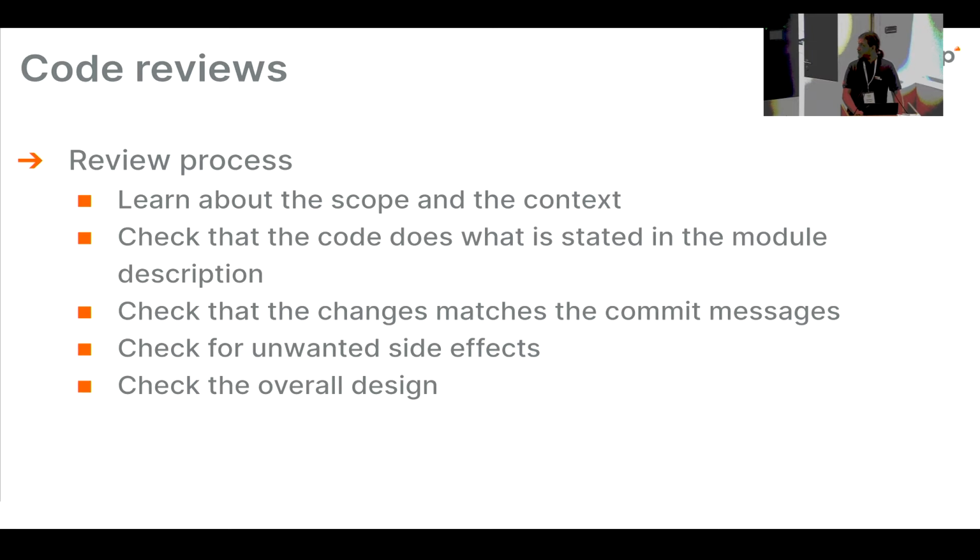Check that the changes match the commit messages. Well, sometimes it's okay to have a single commit, say, okay, I just added this new module, but it's usually good to write an interesting commit message explaining why you did the change, for example, and checking that what is stated in a commit message is reflected in the code, including in this commit. Not have things that are mixed in between commits that say other things.